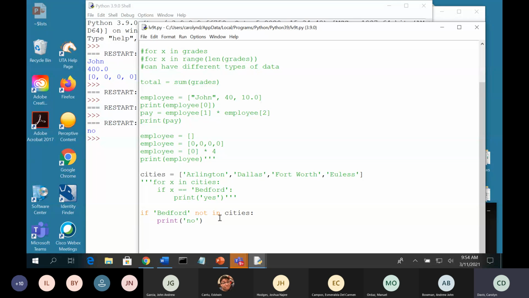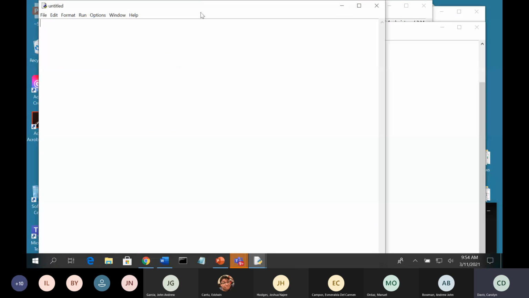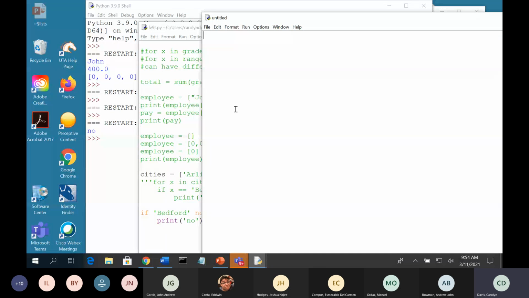Once you learn not in and length and some other things, they work for other mechanisms that we'll be learning through the rest of the semester. Okay, so we know how to declare a list. We know how to walk through a list with a for loop. We know what the indices of a list are. And we know how to find out if something's in the list. Now, these are just a few of the functions that you can use. They'll be the ones we mostly use.